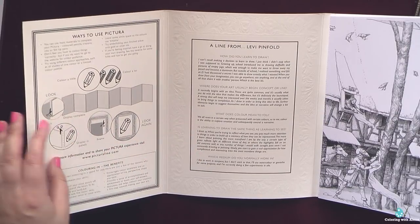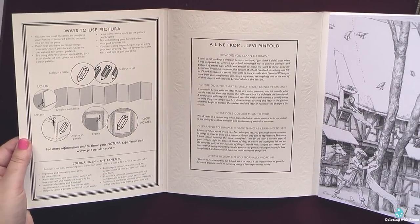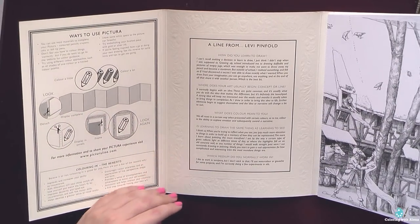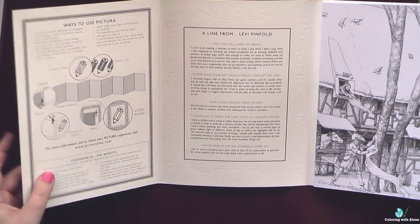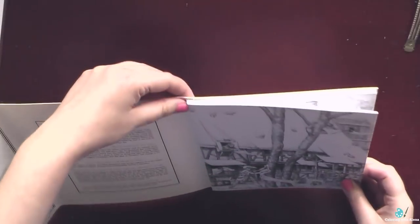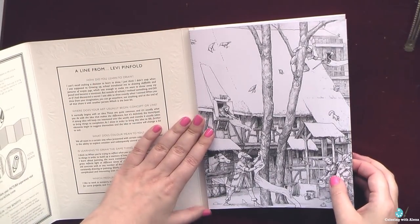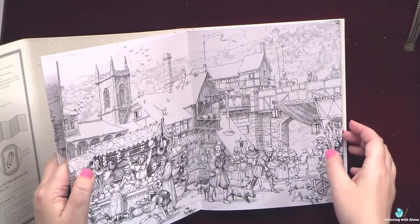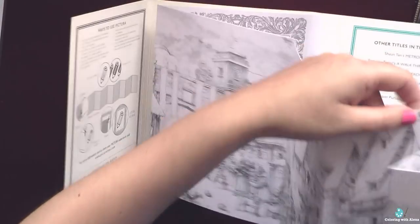I especially loved his idea that behind each successful painting or successful coloring, there is always an idea and a story. If you are able to imagine and invent some story behind your coloring page, you will be able to color it beautifully. That's my way — I always try to think about what I have on the page, and this really helps me to decide which colors I will use.